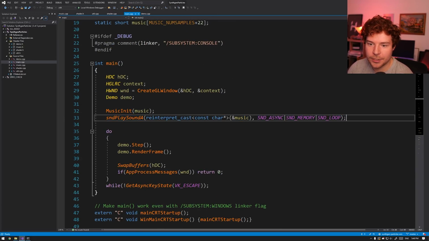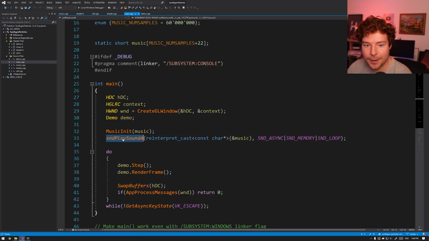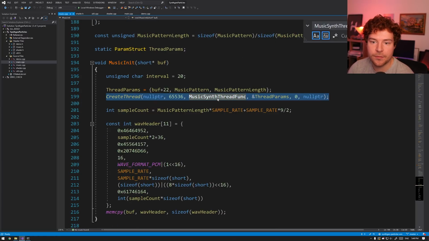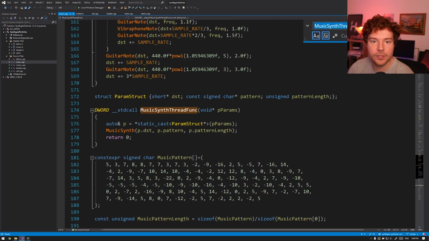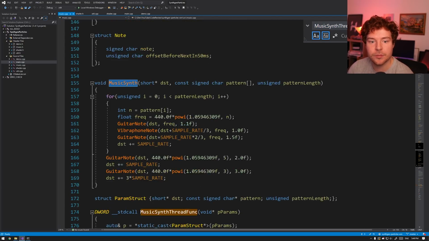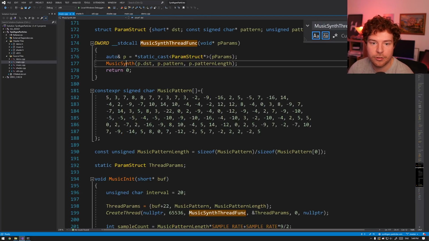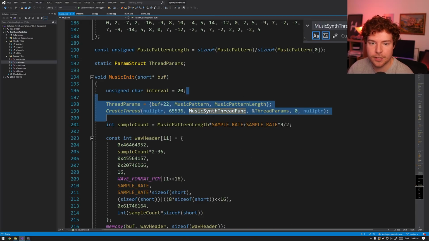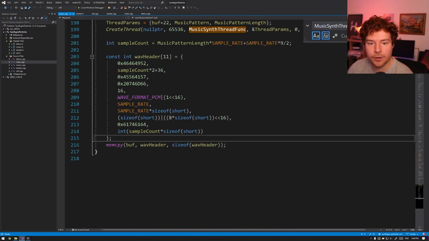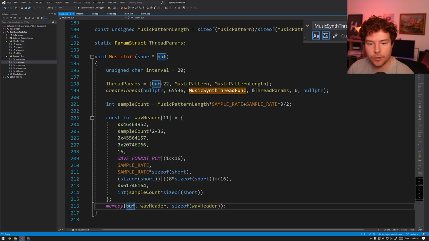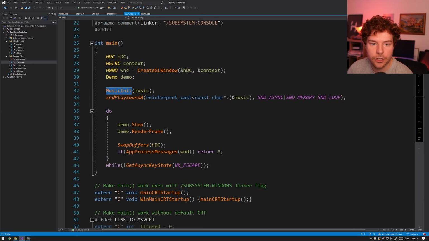Ah, here we go. This actually took me a little bit of time to find, but basically music init, right? This spins off another thread, which is this music synth function over here. That's running. That probably takes a little bit of time to run, because it's actually going through and generating all this stuff. I don't know how long exactly it takes, but it's doing its thing on a different thread. Meanwhile, we create all of this stuff, store it in this buffer that we have inside this music init function, and then we play this, right?